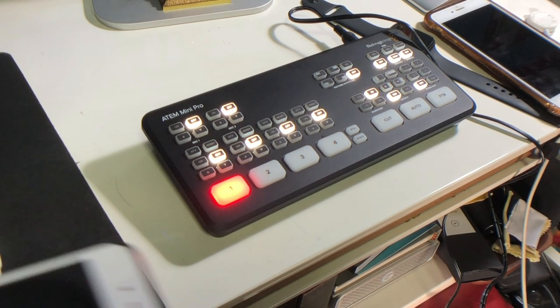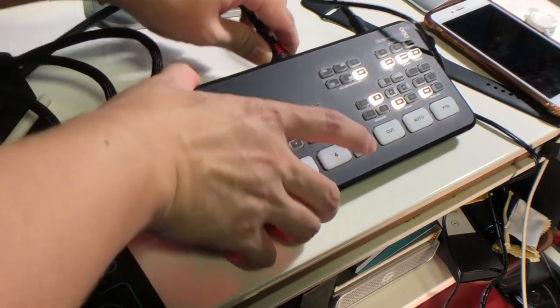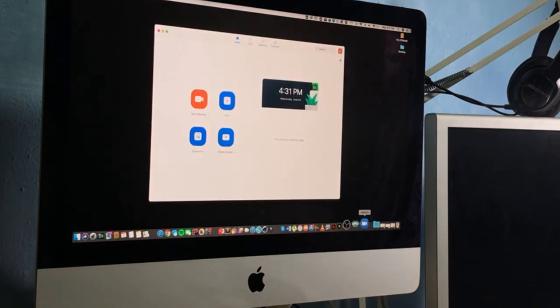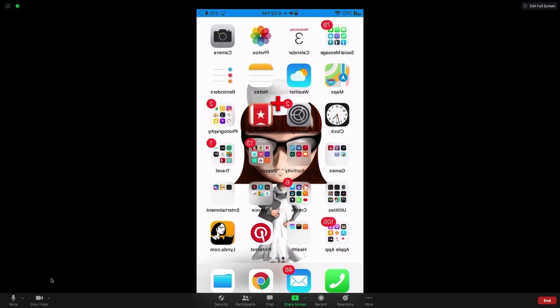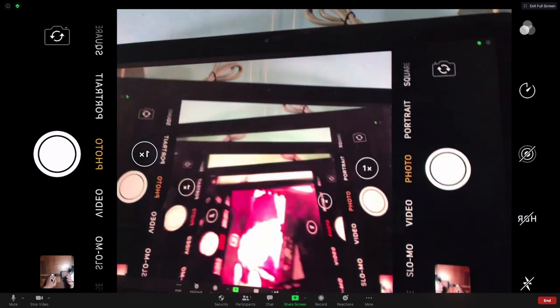Once everything is paired, all you need to do is connect back to your Atem Mini Pro. Just remember, do not use port 1, use port 2, 3, or 4, no issue. And right now, go under your Zoom, under the stop video icon, and you will have a selection of Black Magic. Just remember to select the Black Magic. 60 frames per second will be good, and this is what you'll get. This is the infinity loop, which is a very cool effect, isn't it?